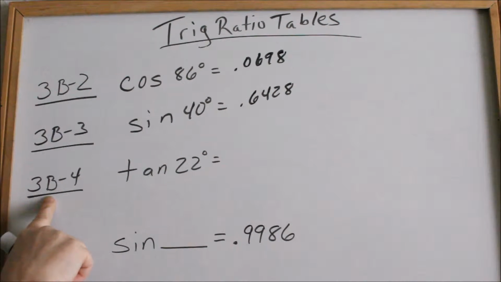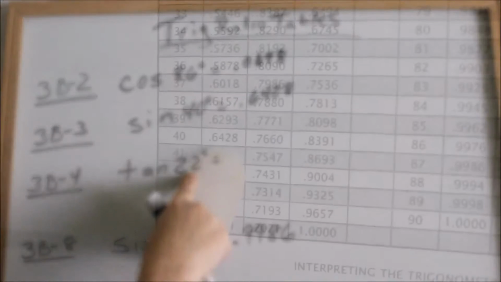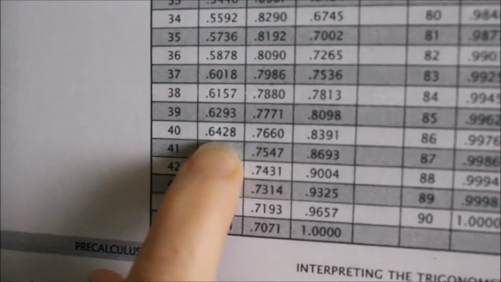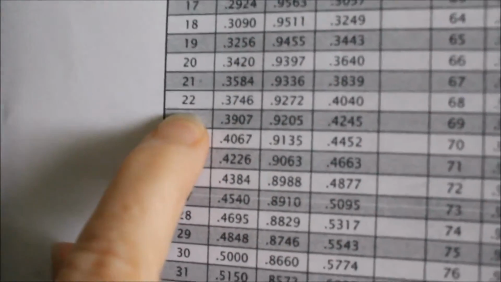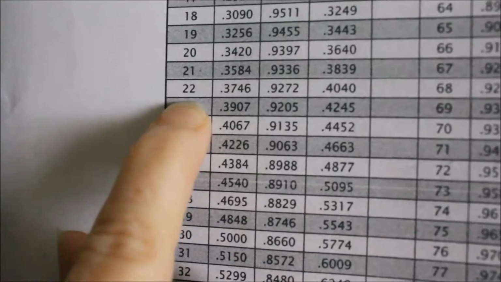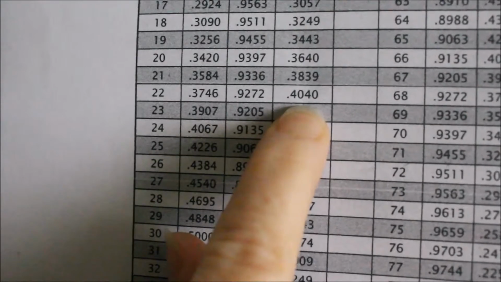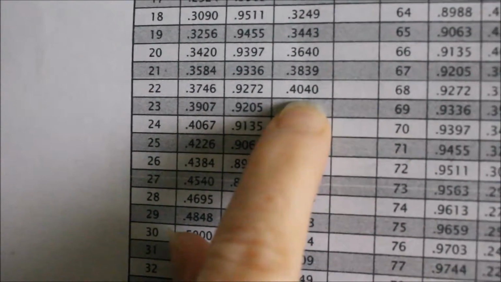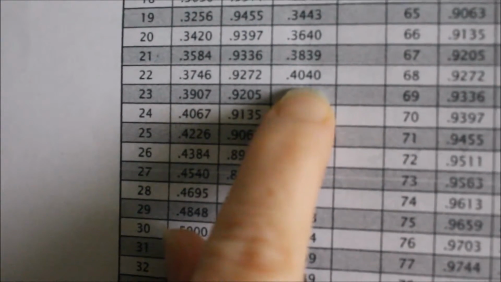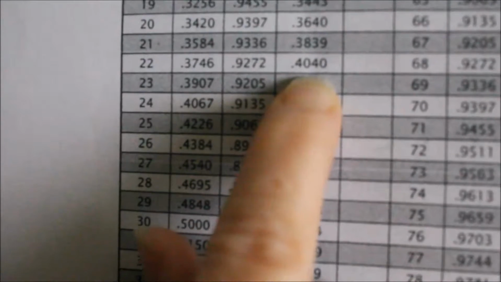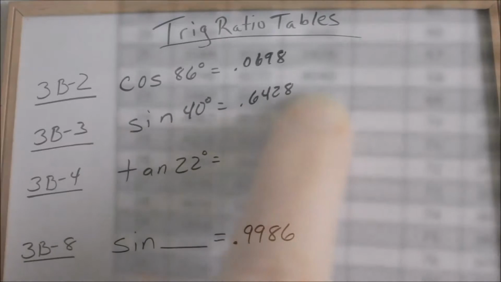Okay, now let's look at 3b4. We're wanting to do tangent of 22 degrees. We're going to find that on the trig tables. Okay, on 3b4, we had tangent of 22 degrees. So the first thing you do is find your 22 degrees. Your degrees is your first column. Then the trig functions go in order of sine, cosine, tangent. And so tangent would be in the very last column, and so tangent of 22 degrees is 0.4040. And again, all of these can be confirmed in your calculators, but a long time ago, they didn't have calculators to confirm this. But now, in the present day, we can confirm all of these numbers in our calculator.